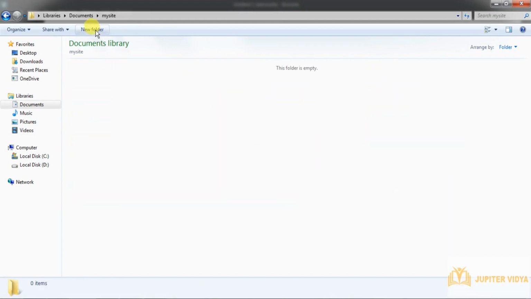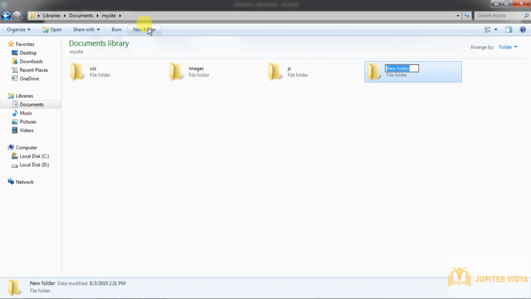Inside that we need a folder for images, another folder for CSS, one more folder for JavaScript, maybe for PDF and so on. All the CSS files we have to store inside the CSS folder, images in the images folder, JavaScript files here and PDFs here. Or if it is videos, we can store them in a videos folder.